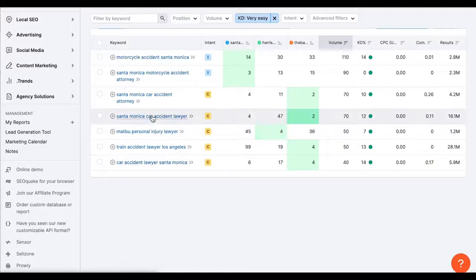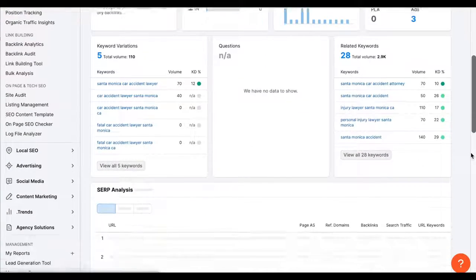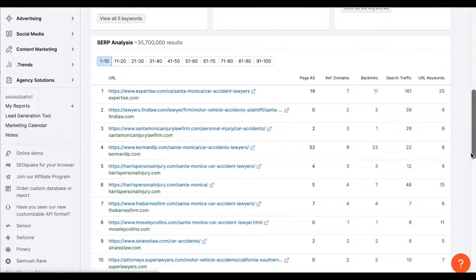So if you click on your target keyword inside Semrush, it will take you to the keyword overview section. Now you'll see that this keyword phrase only gets 90 searches per month. But remember that intent is what matters more than search volume. The truth is that you can find high volume keywords all day and drive tons of vanity traffic to your website, but it likely won't convert. The goal of doing SEO is to make more money. And that's why you must prioritize keywords with transactional intent first and then work your way up the sales funnel.